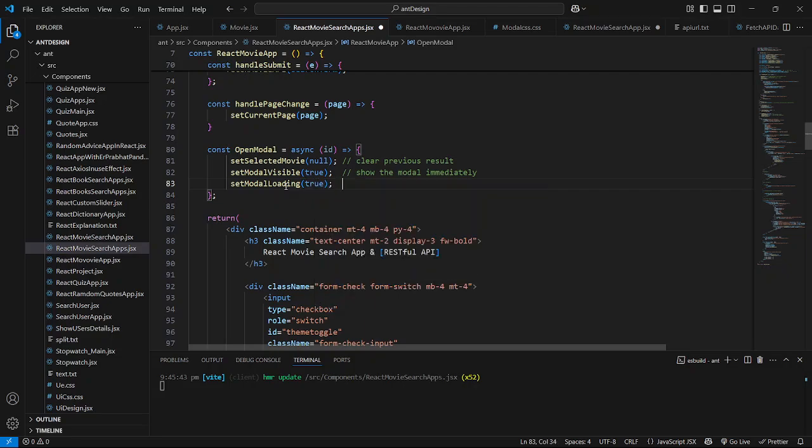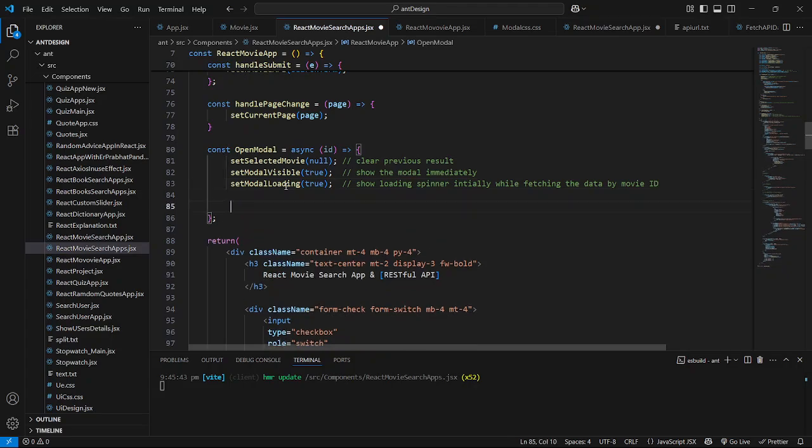I'll give you a comment as well: show loading spinner initially while fetching the data by movie id. This is it.